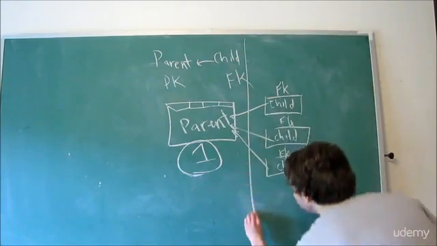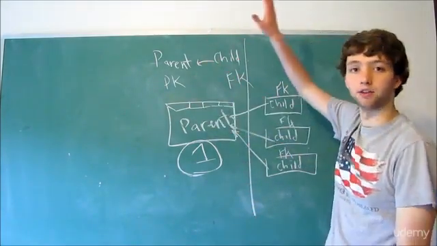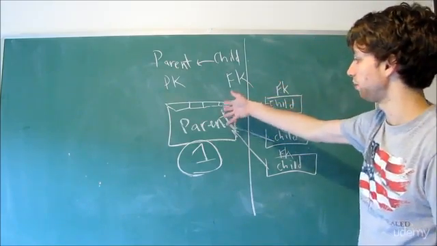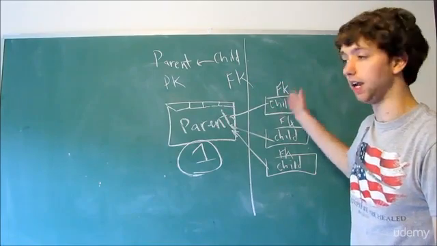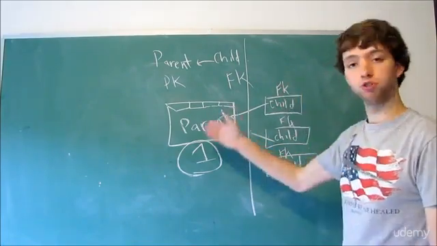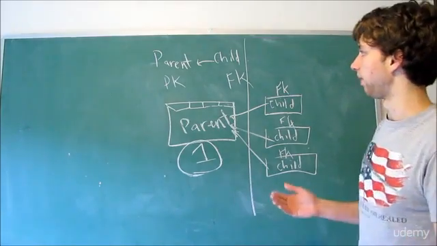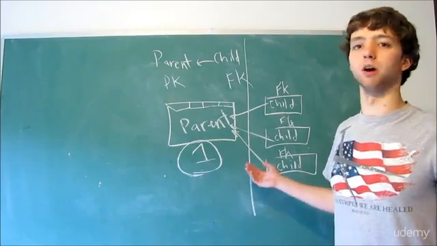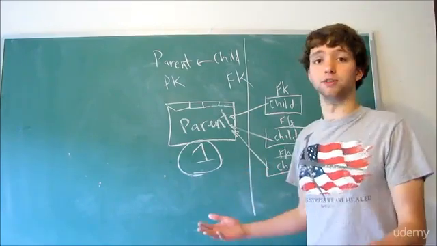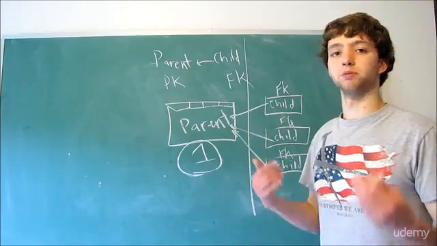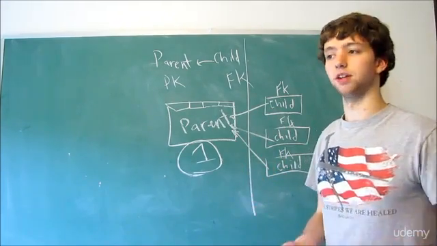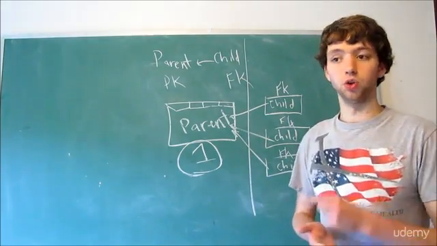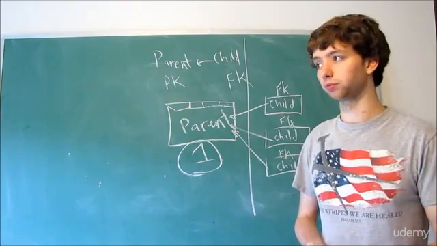Think of this wall here between the parent and the children. The children inherit values from the parent, such as the foreign key 87 that tells us who the parent is. That is important. I know it seems like, okay, who really cares who's the parent or child? Just get on with the database design, you noob. I'm going to unsubscribe. Well, this is important because when we get to understanding how to design each relationship, we need to understand where we put the foreign key. Which table does the foreign key go into?